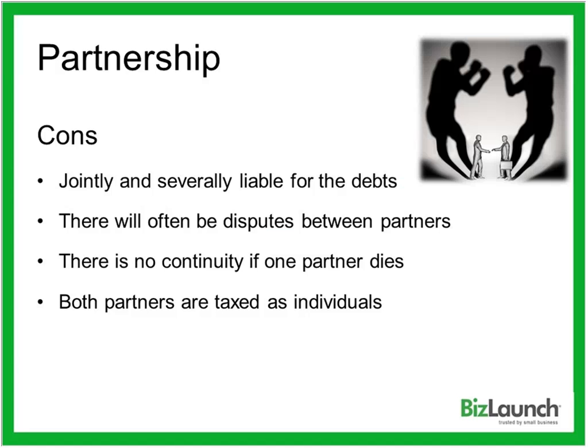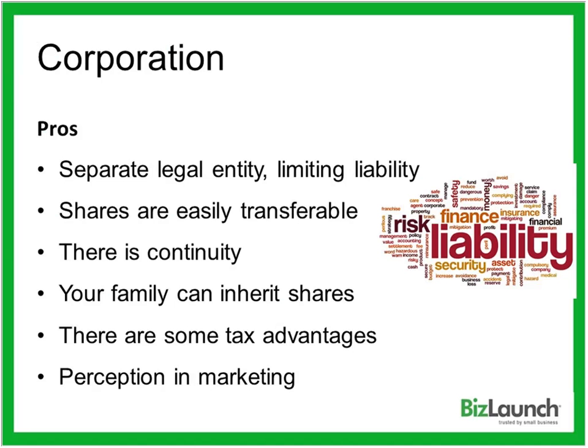And the other disadvantages are the tax disadvantages. We're both partners taxed as individuals. Doesn't matter that we're partners, doesn't matter how much money we make, we're taxed as individuals, and the tax rates are really high. So keep that in mind and be aware of that. That's the disadvantage of a regular partnership. And maybe you've heard of people that have a regular partnership. All right, so let's move on to the next structure, which is a corporation.